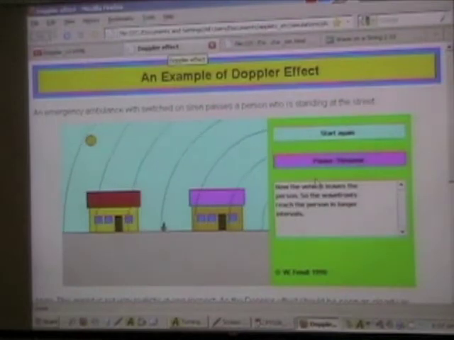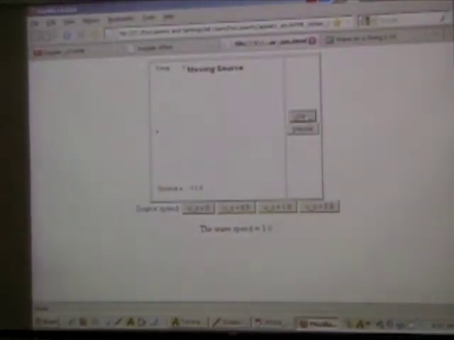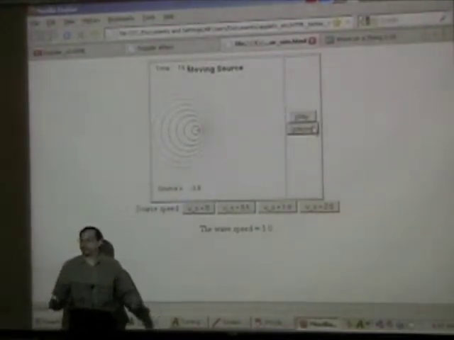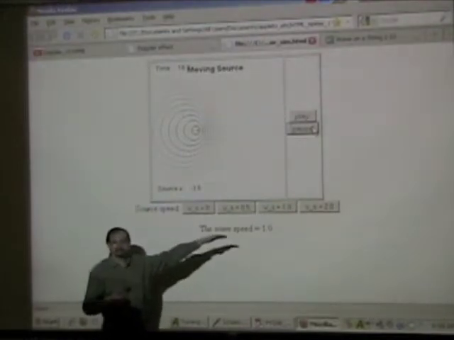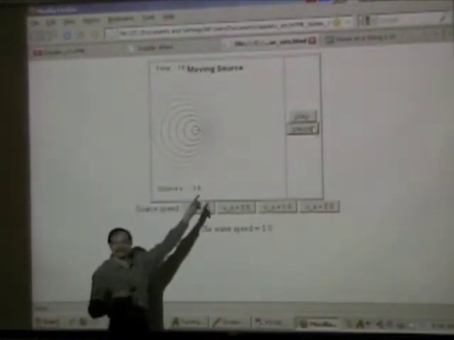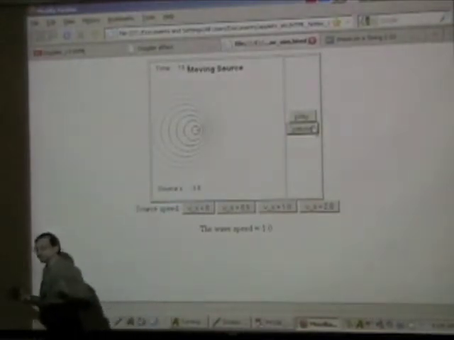Well, this is again a situation for a moving source. You see, we don't even have an observer in this picture, because if we want to understand what's happening to the waves, the presence of the observer doesn't really matter. We just need to remember that if the source is traveling in a specific direction and making sound, in that case the frequency changes because the wavelength changes. How? In front of the source, it shrinks. Behind it, it widens. And depending on the speed, we can have different frequencies, different wavelengths.